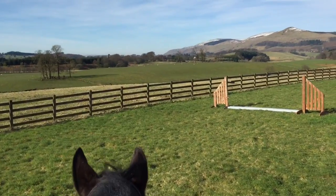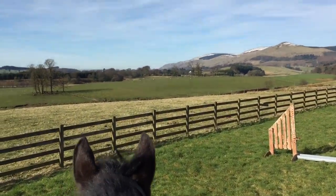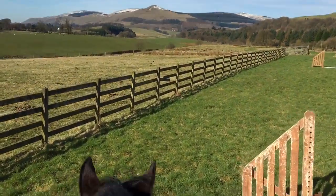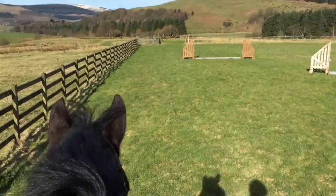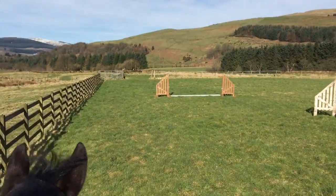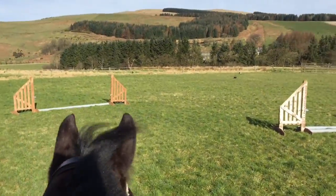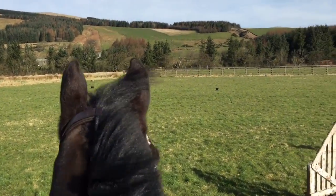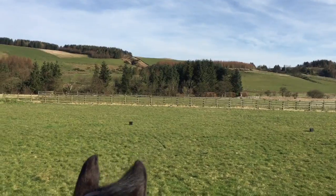He's 9 years old, and I've had him for almost 2 years. He's an ex-racehorse, and he was in training with Michael Smith Racing down in Newcastle. He wasn't hugely successful, but actually that makes him a pretty good horse for me. He's totally reliable. He's just an absolute gent. He has his moments, but generally he is just an absolute dude, and I love riding him every day. He is just a wee gem. So yeah, he's a good boy.